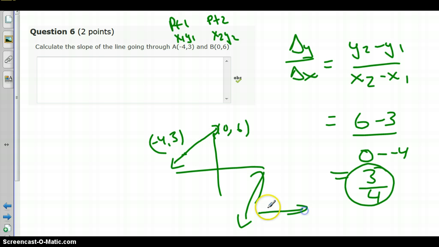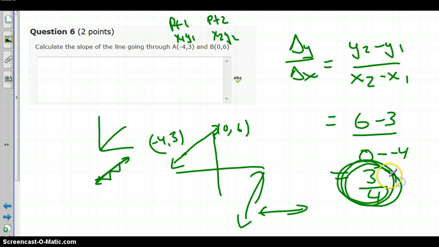It's not a very flat line. Over 1, up 1, over 1, up 1 type slope, delta y over delta x, 1 over 1, has a slope of 1. Is something that rises at a 45-degree angle. So I look at my line here, it's somewhere around 45 degrees. Like I said, this isn't really to scale, but regardless, it makes sense. 3/4 makes sense. Okay.